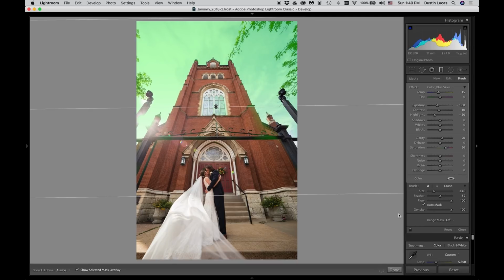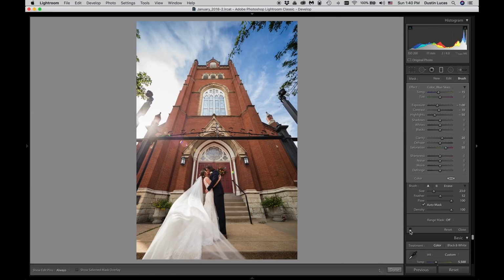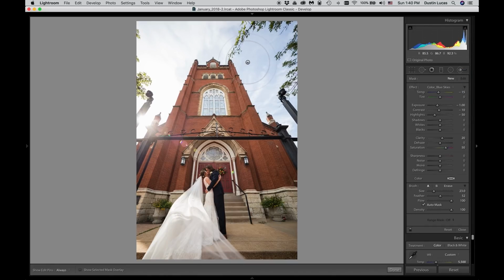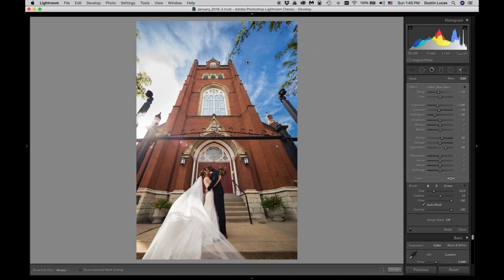So I've kind of done this in two steps, right? I've had to do a graduated filter, and then I had to do an edit brush to get rid of it. Well, we could have, let's just turn this off, just hit the K key, had our auto mask feature turned on. We already have our effects preset selected. So I'm just going to go in and I'm going to paint this sky without even thinking about the building, other than I'm just painting my sky. Well, that did a pretty good job for the most part, just doing it in one fell swoop.